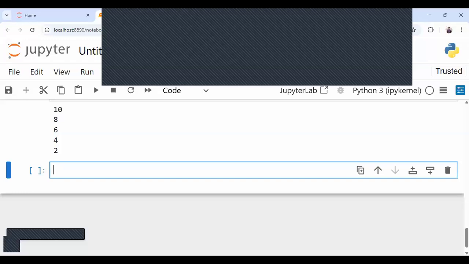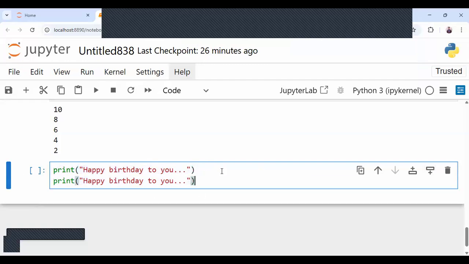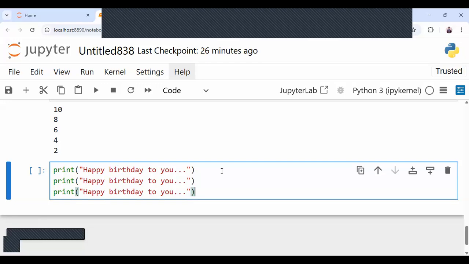So I'll show you some examples, and then you will understand what I am talking about. Let's think about this particular simple program. Let's say I simply write the happy birthday to you song. This is a very familiar song, which you normally sing to wish your friends, parents, and siblings a happy birthday. Now let's say you have three friends, called Sam, Jane, and Kane.